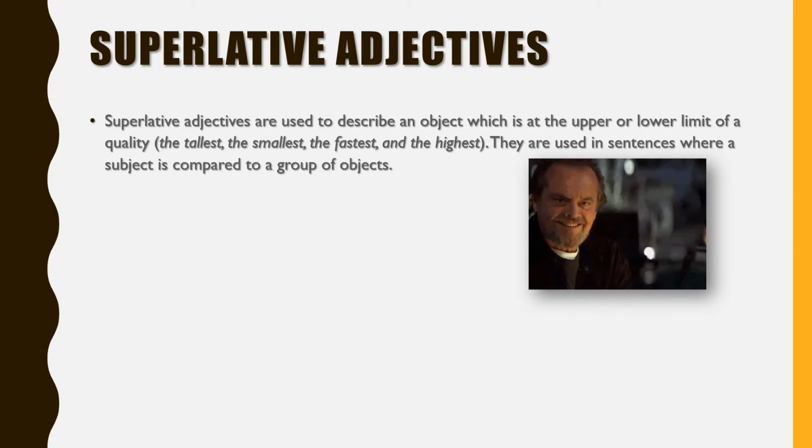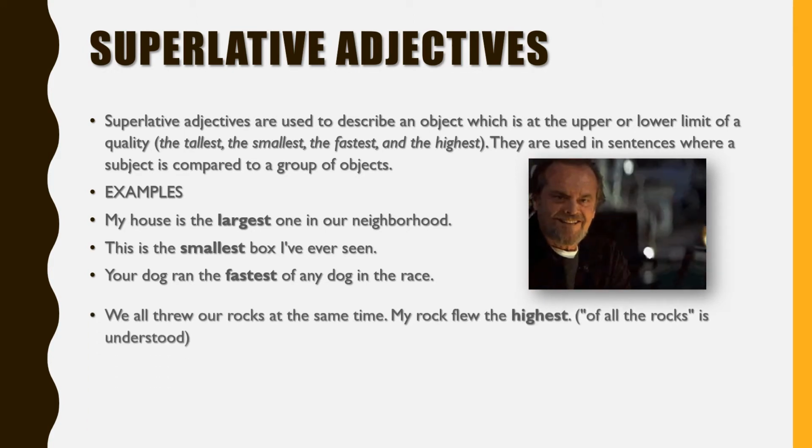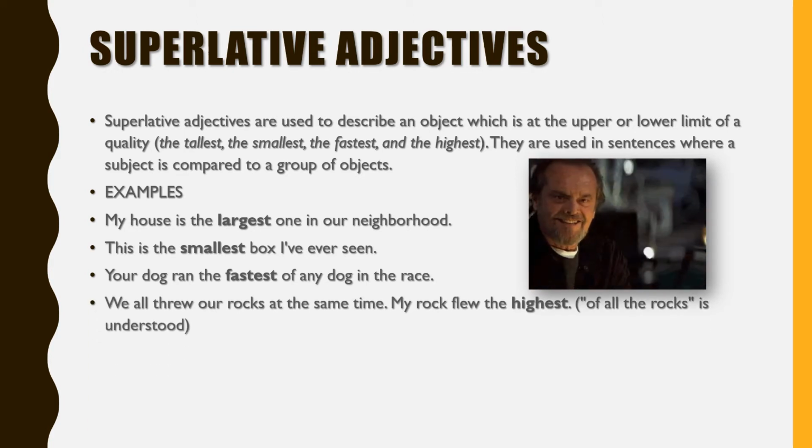They are used in sentences where a subject is compared to a group of objects. Examples: My house is the largest one in our neighborhood. This is the smallest box I've ever seen. Your dog ran the fastest of any dog in the race. We all threw our rocks at the same time. My rock flew the highest of all the rocks. Is that understood, right? Okay.